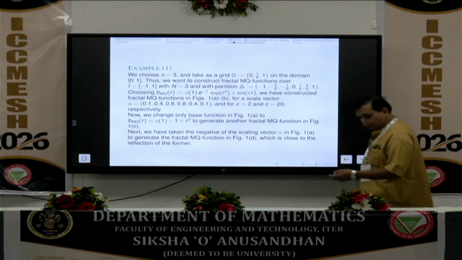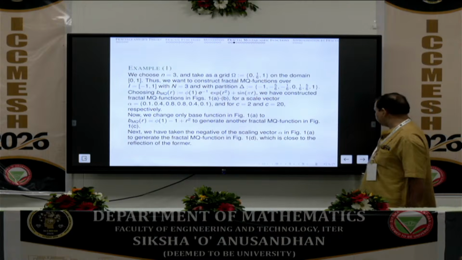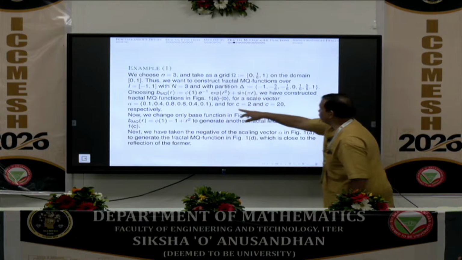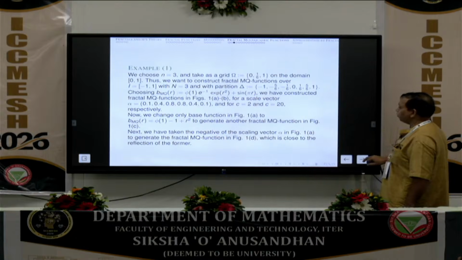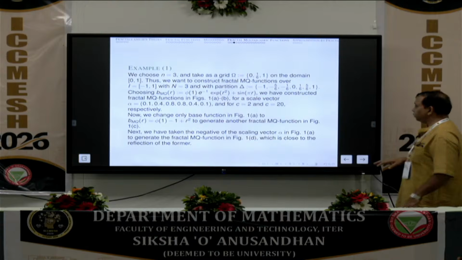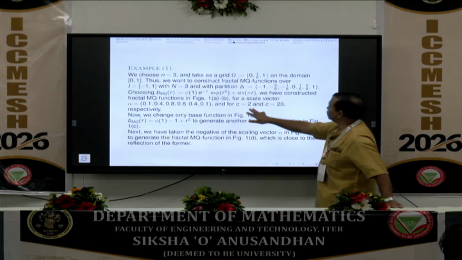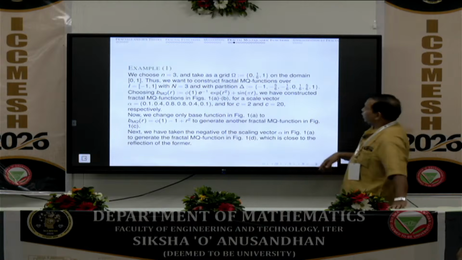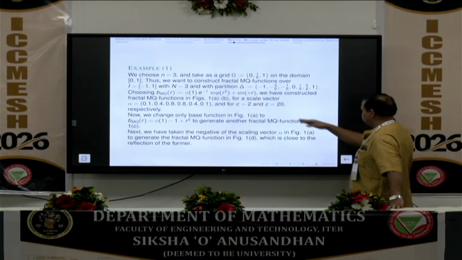So I can choose a base function, and then I can get the fractal function here, and if you change the values of this c or alpha, you will get different types of radial basis function. In a classical machine learning problem, they only optimize these values of c, and in the fractal case now you have two more parameters, one is your alpha i and another parameter is this base function.